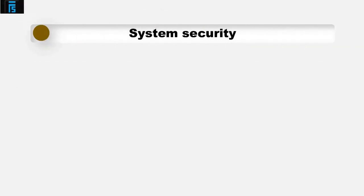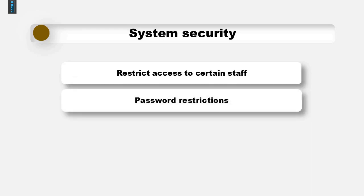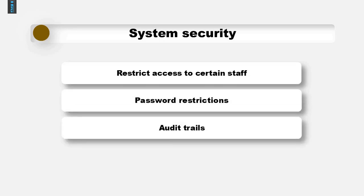Much data now is distributed throughout an organisation via emails, and it is important that organisations adequately consider computer security. With regard to internal security, management can regulate which members of staff have access to different types of data. For example, access to human resource records will be restricted to human resource personnel. Passwords can limit access to certain areas within a system and will also provide an audit trail to establish any unauthorised attempted access.